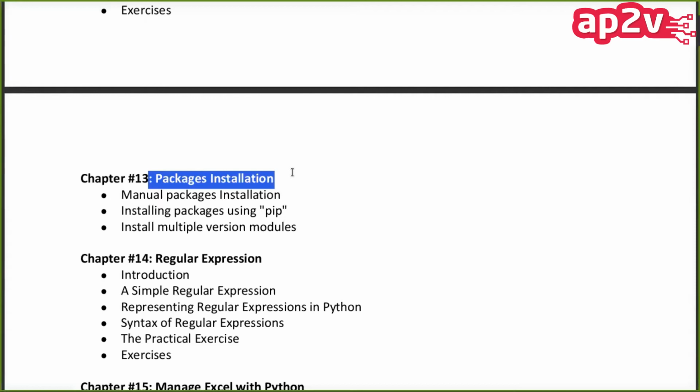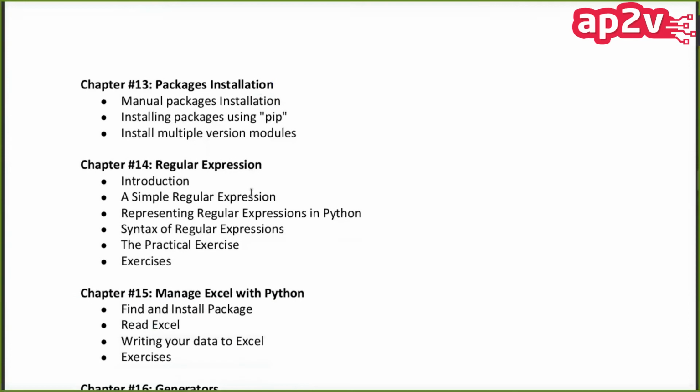But the point is, if you want to go for machine learning, you need to install a different library according to your requirement. Or if you would like to go for web development, you need a different library. So Python will not give you the whole library inside one package. You can simply install the library according to your requirement from the internet. That is one official website of Python, pypi.org. So how can you install the packages from there onto your local machine? We will learn inside chapter 13.